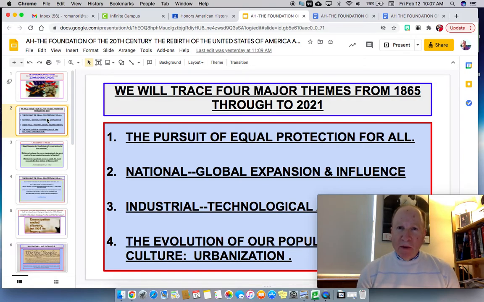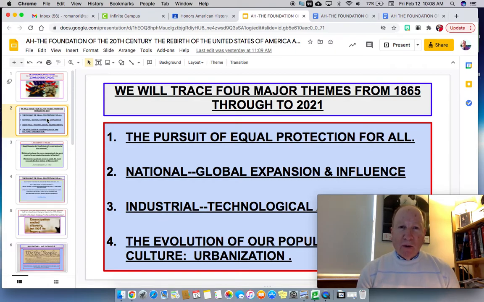The next theme that we're going to go into is the global expansion of empires around the world, from the Greeks to the Romans to the Cold War between the United States and the Soviet Union to the issues now facing us in 2021, the superpowers, Russia, the United States, China. This would include the things that brought about World War I, World War II, and what role the industrial era played in bringing about these global issues and global conflicts.